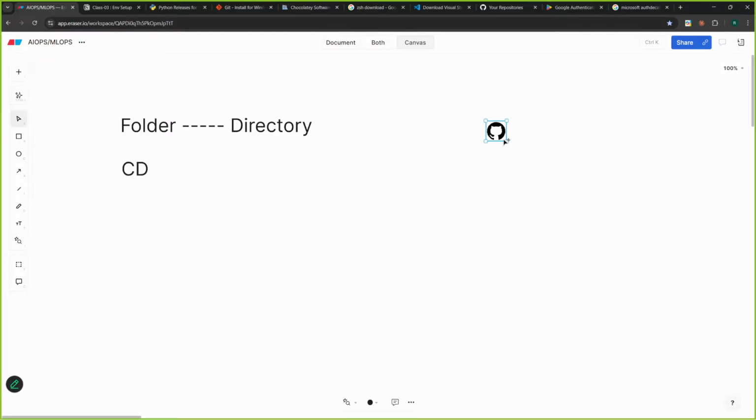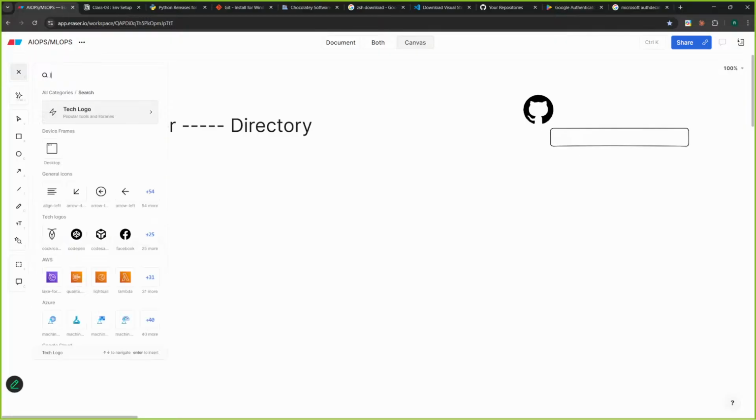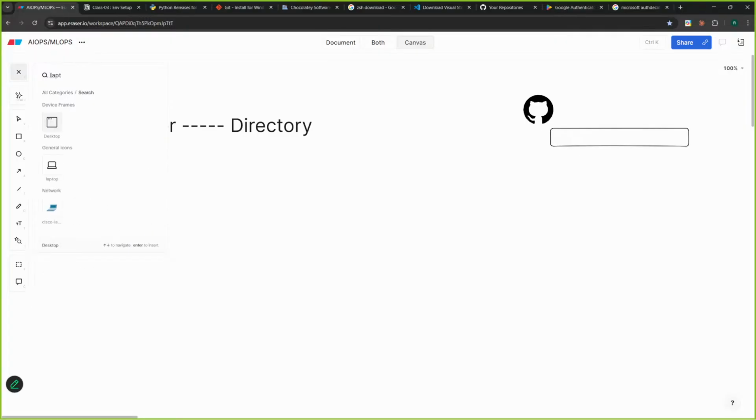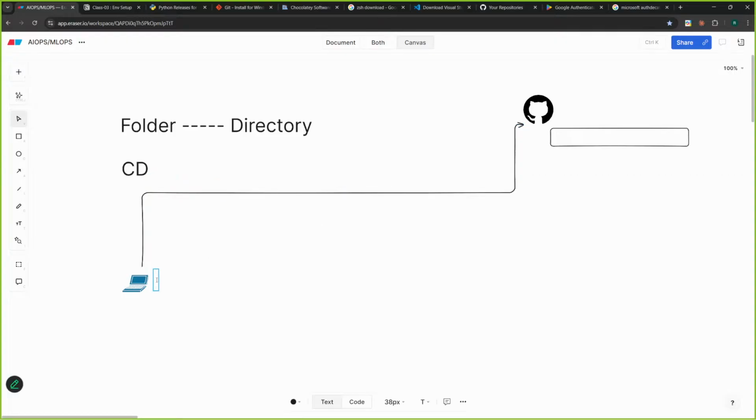So this is your GitHub. You must create and maintain one account, and this is your GitHub. And here in our laptop, we should communicate with this GitHub. So for that, we need Git Bash here.